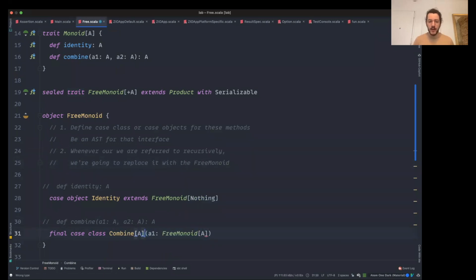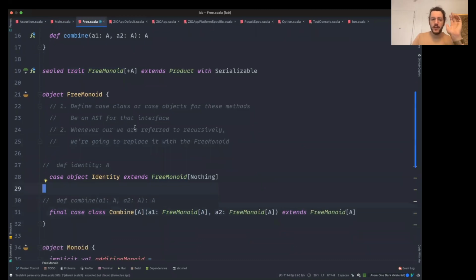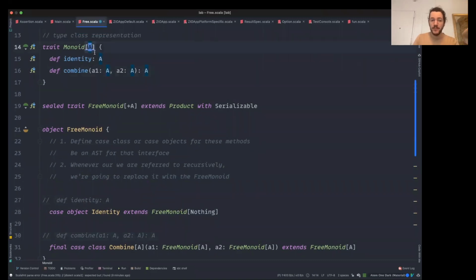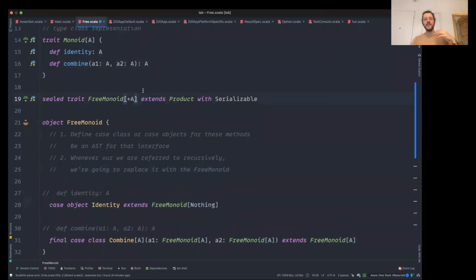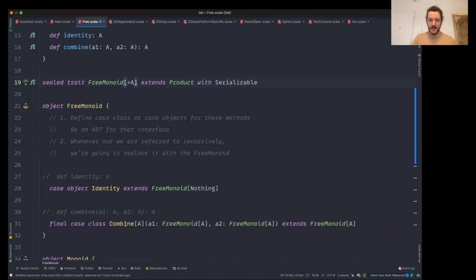So it'll be FreeMonoid of A, and A2 is also FreeMonoid of A, and this will extend a FreeMonoid of A. So those are the first 2 steps, creating this AST that directly mirrors the interface. Whenever you have a reference to the value here, you are not just going to have the value A, but reference inductively, recursively, the free type that you're constructing.